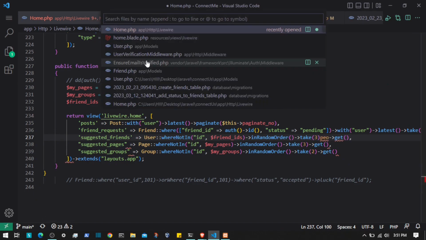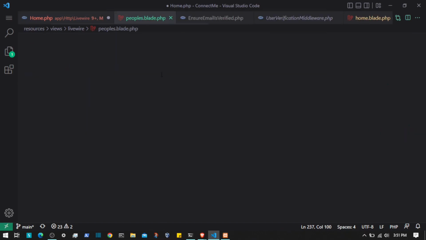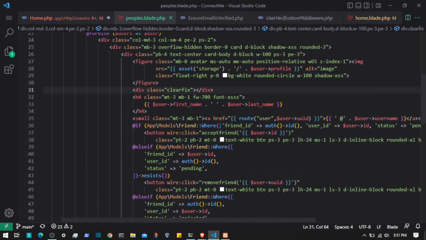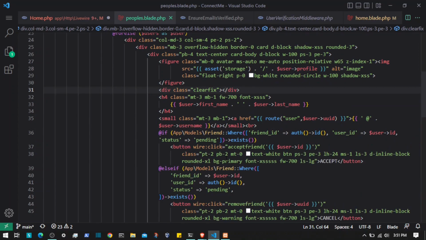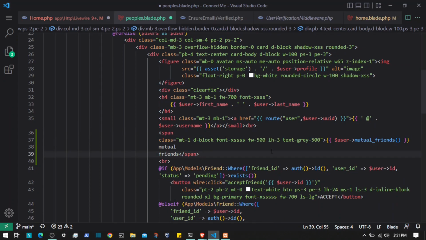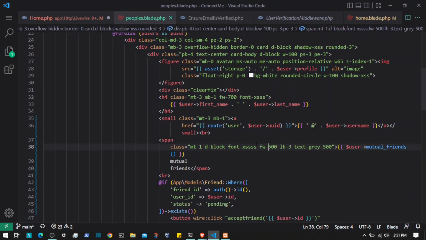Control FIFO, and here, after the username, we can display those mutual friends. So if I press Alt C, it's going to show like this, and I'm going to add in the BR as well, since we should have the button at the bottom. And here I'm going to paste that, and I think everything should be pretty much the same because the user ID is still the same.